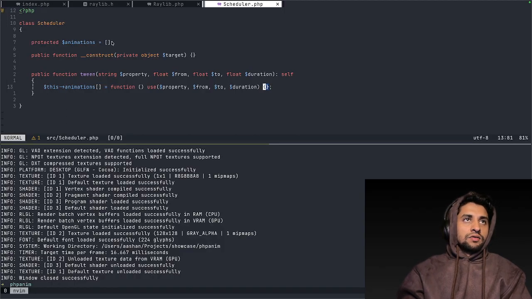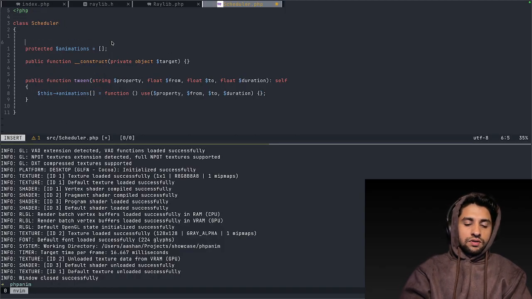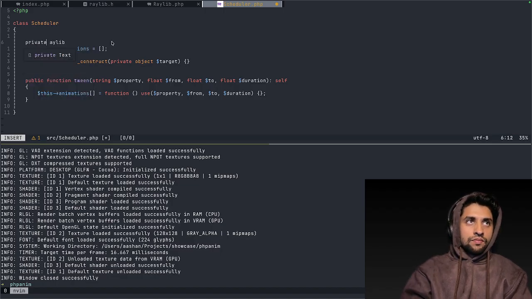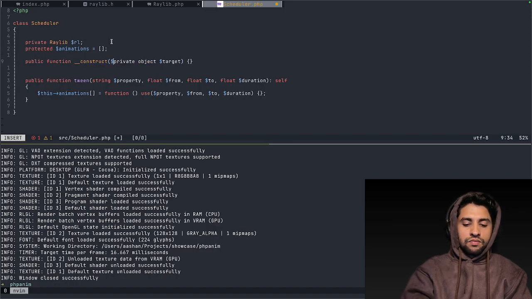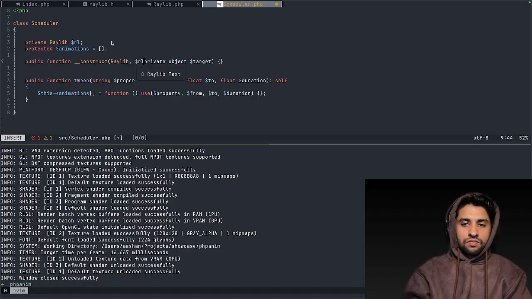Actually, I think I also need the Raylib instance. Private Raylib. What did I do?